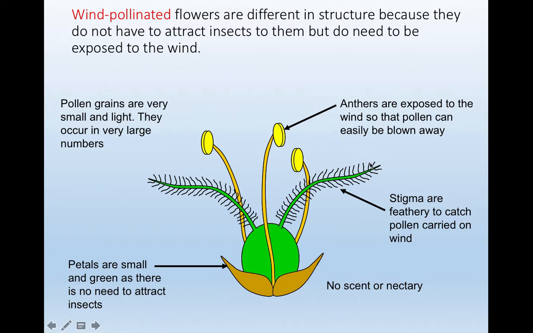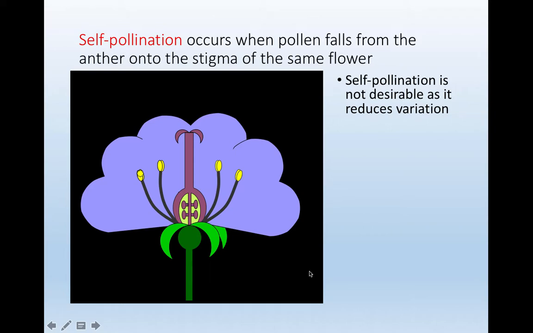Notice some things here. The stigma tends to be kind of feathery, kind of wispy, almost like a Velcro-like structure. That's by design, so that when wind blows the pollen, it can attract it. Then the sperm will come down through the pollen tube, and again there's no scent or nectary or anything. It is now a mature male gametophyte, and the pollen enters the tube and goes down to the egg. Notice the petals are small because they don't have to attract insects, and the wind is doing the work here. Fertilization takes place.